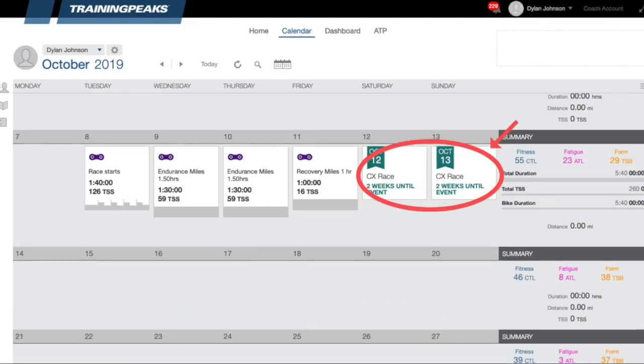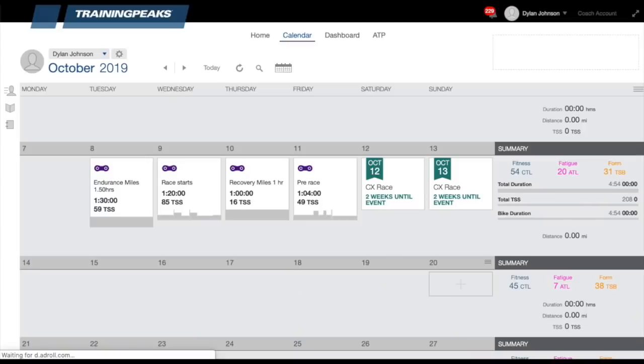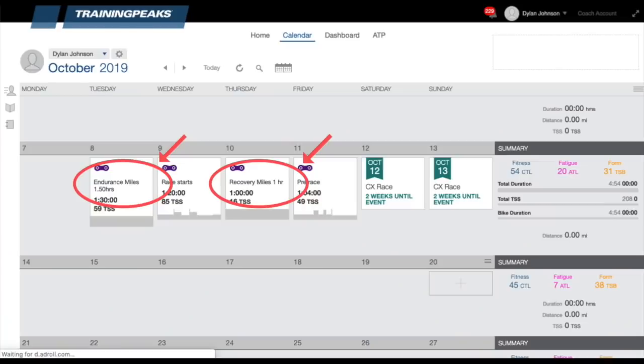With that, let's get into what a race week should look like. If the race isn't that important and you're just training through it, then assuming Monday was a rest day, you'll want a hard interval workout on Tuesday. Wednesday and Thursday should be relatively short zone 2 endurance rides. If you're racing back-to-back weekends, swap Tuesday and Wednesday and have Wednesday be your high intensity day. If the race is important and you really want to do well, have your interval session on Wednesday — but this shouldn't be a killer workout. For example, if a normal VO2 max workout has four or five efforts, maybe in this workout you just do two or three. Tuesday and Thursday would be active recovery or very low endurance, and Friday would be openers — mostly zone 2 with a couple punchy efforts so you don't feel stale on the start line.